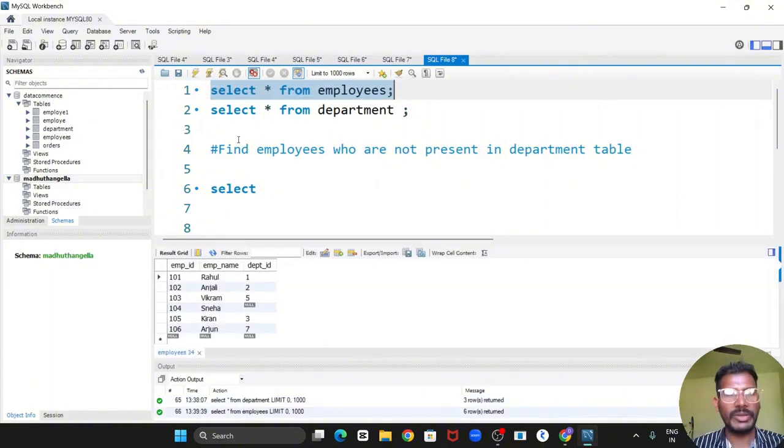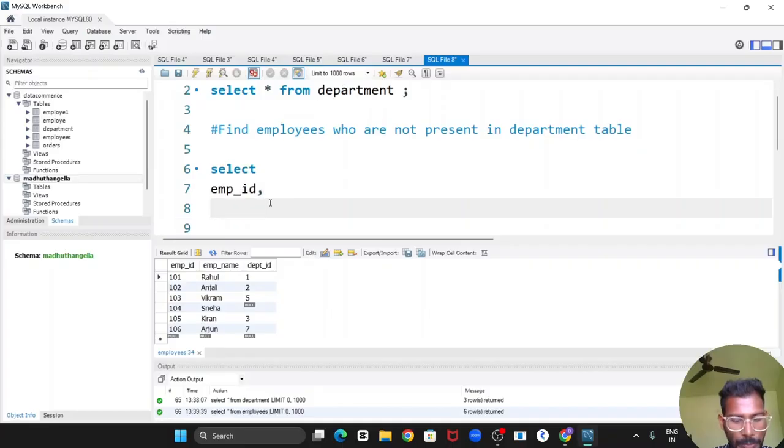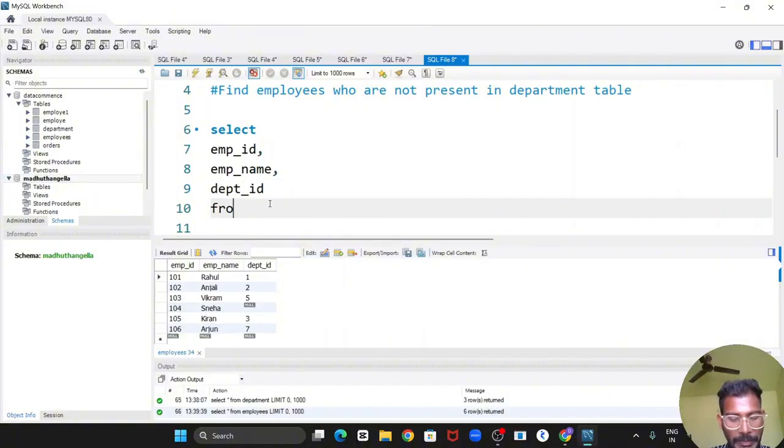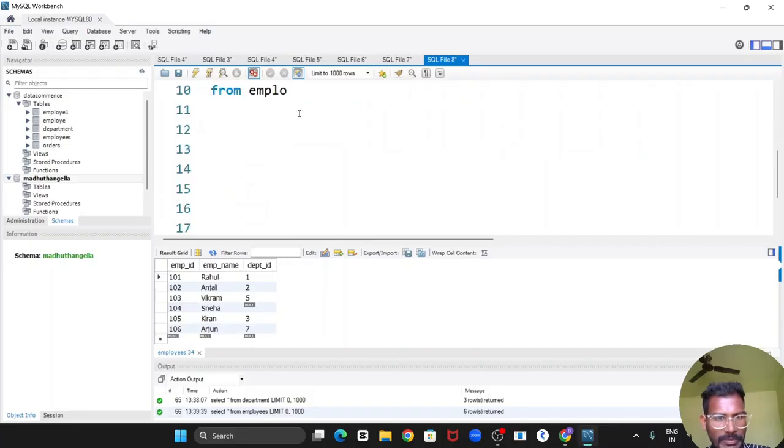That's why I'm going to take employee ID, employee name, and department ID from the table named employee. Let me copy paste employees. This is our table name.